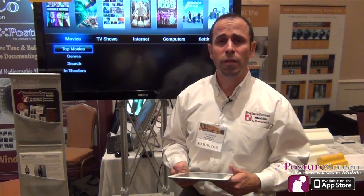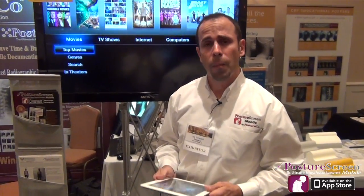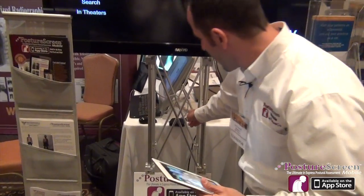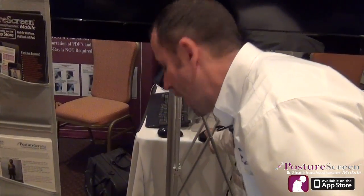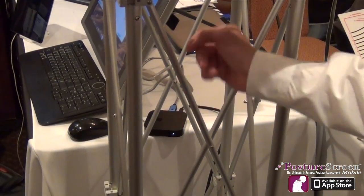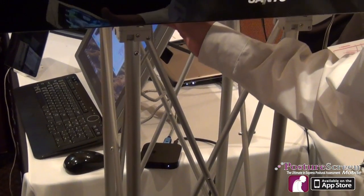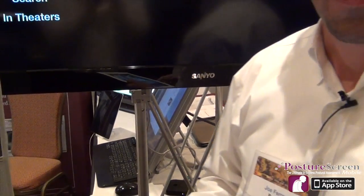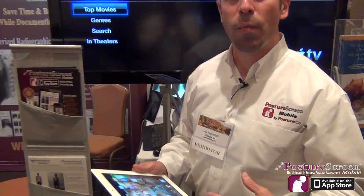This is something that nobody else can do with their Posture software, at least easily, but Apple makes it easy, and I'm going to show you how. The first thing that you need is an Apple TV. If you look back here, this little hockey puck back there is an Apple TV, and that's plugged in with an HDMI cable into the back of the TV, and I have them set to the wireless network that I'm broadcasting, so I have them all on the same Wi-Fi signal.